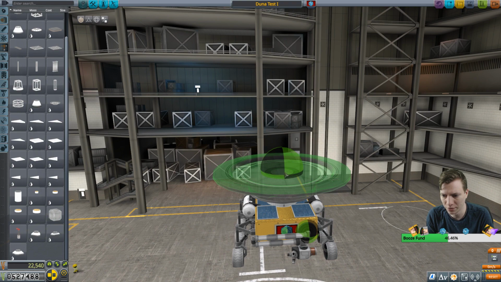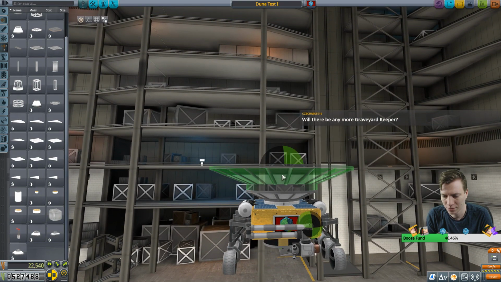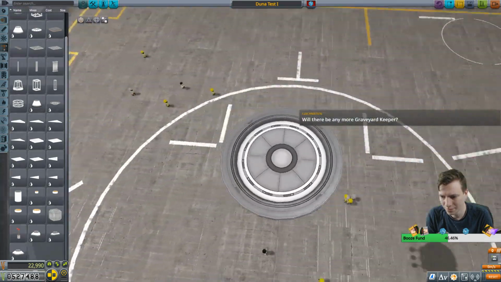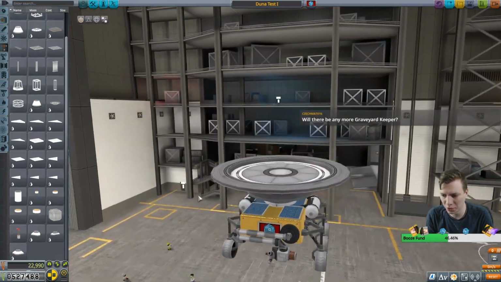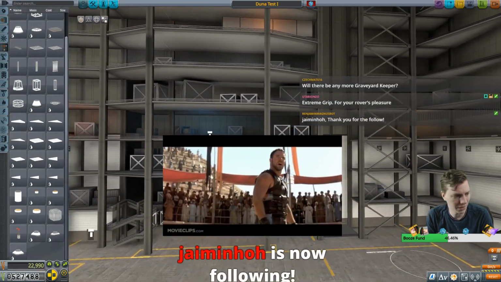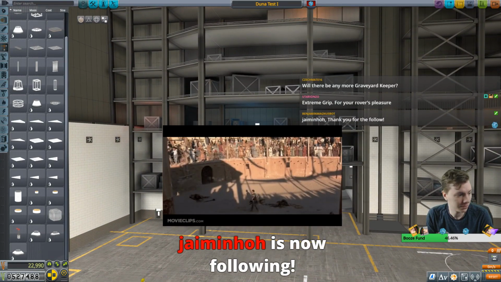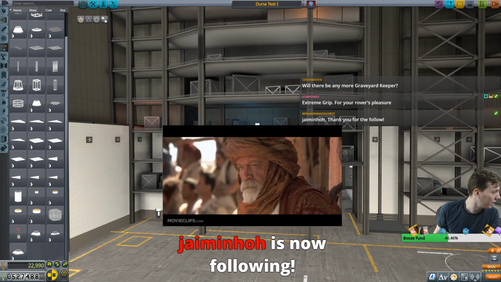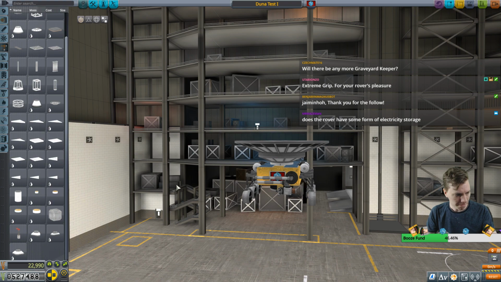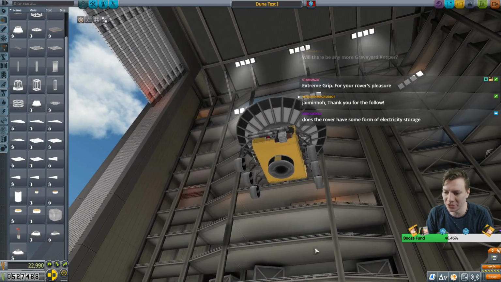Oh, that's the bigger one. So that's kind of the size we're looking for, I think. Like that. And we've got Jebediah. Thanks for the... The rover's got a little battery on his underside here.